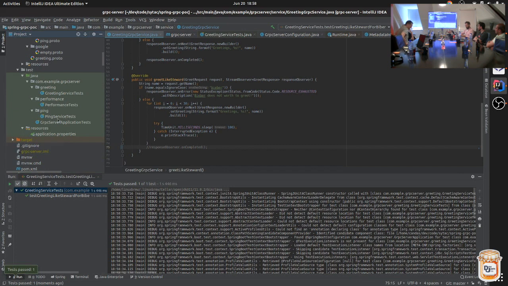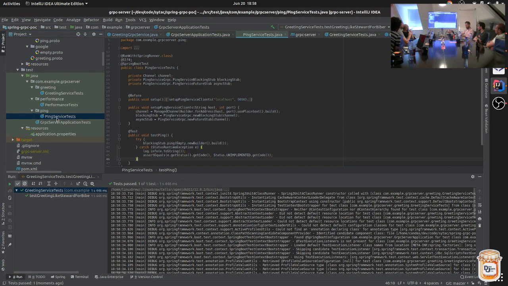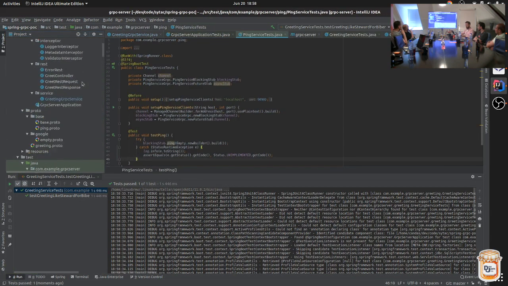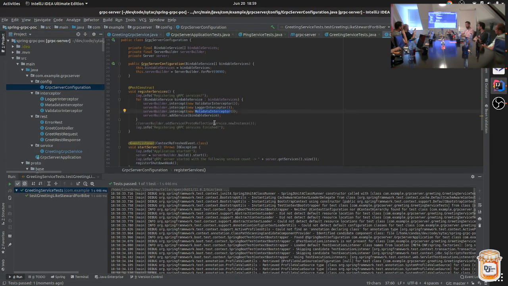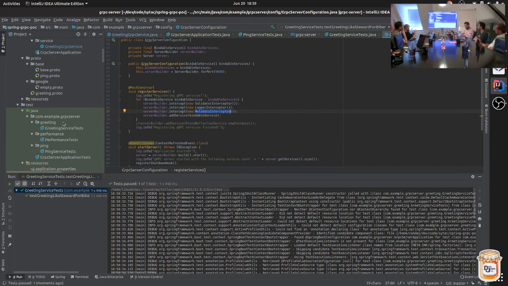And we have another service, which is the ping service. As you see, we didn't create the service for that, so basically it will not be added to our configuration as a bindable service. Let's see what will happen if we test that one.